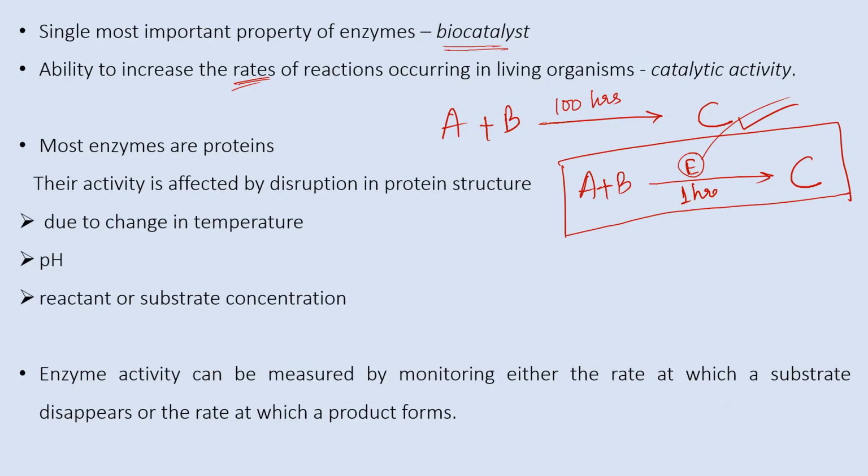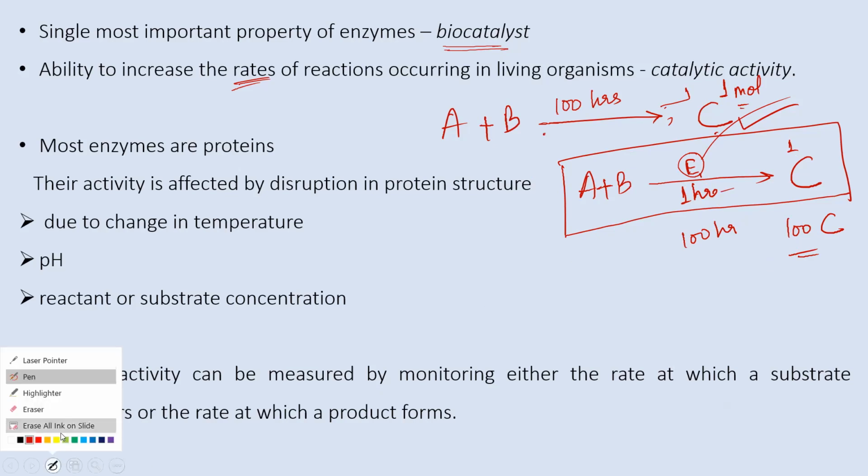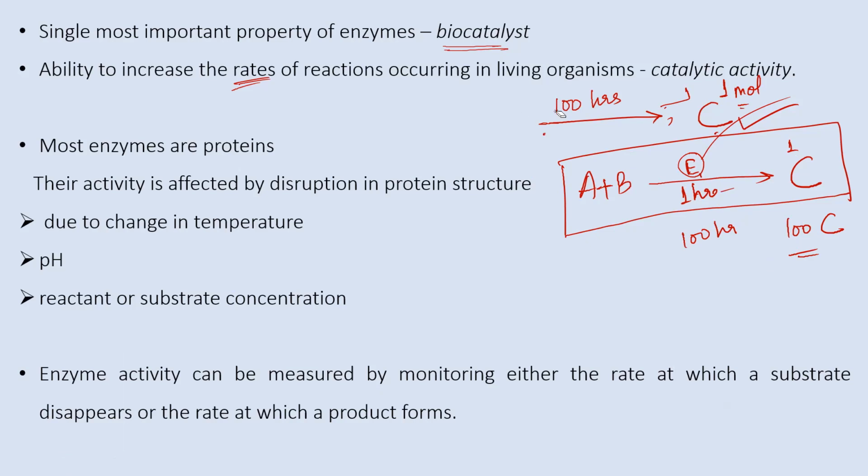It will not interact or interfere in anything, but it will only increase the rate of reaction. You'll get more product. So if in 100 hours you were getting only 1 mole of C, now in 1 hour you're getting 1 mole. So in 100 hours, because of this enzyme, you'll get 100 moles of C, and this is going to be so productive. Okay, so industrially important enzymes, they would want their reaction rate to be increased and get more product. So enzymes are biocatalysts, very very important.